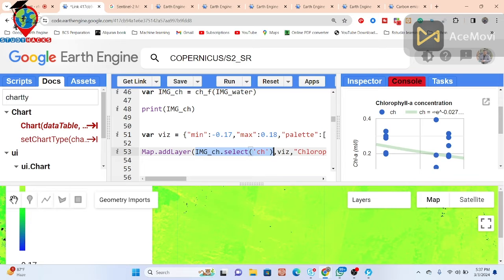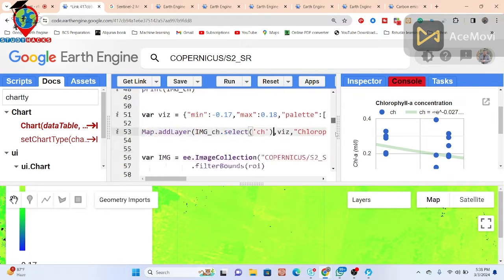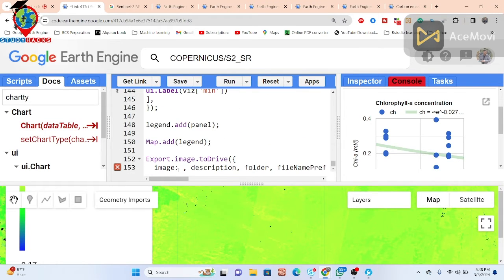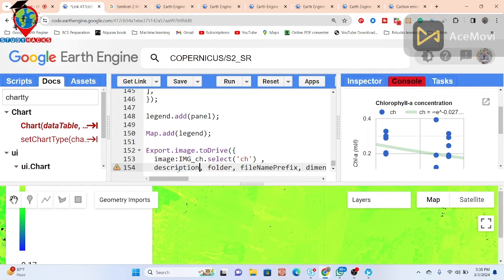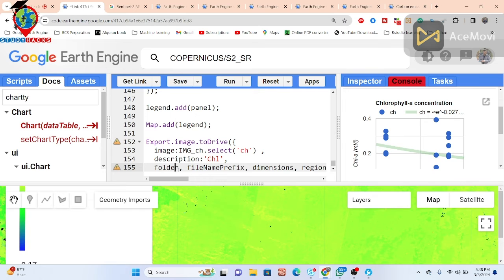I simply copy and paste. Description, mainly put anything as the description, suppose CS or CSL. Folder, put the folder name, suppose D. File name, remove that. Dimension, not remove that.